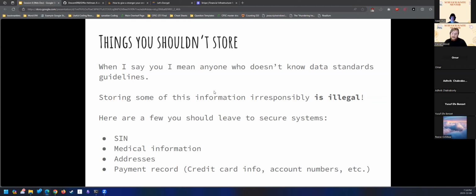There are basically what are called data classifications, and everything that I've listed down below is essentially at the level of severity where you can be actively sued by people. Technically, you could be sued if you lose somebody's email address and stuff like that, but it's much harder. It's technically also a problem, but you're not going to run into as many problems. Whereas SIN, medical information, addresses, payment records, all these things have precedent in court for people being charged for leaking this information. So just be very careful about that.